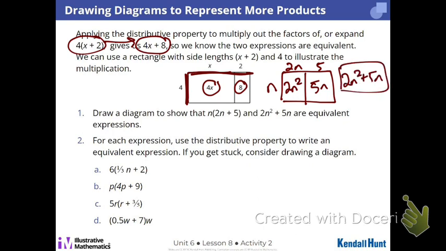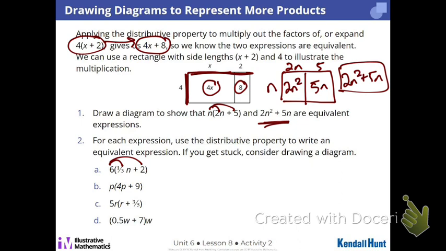And what this is saying is the area model proves that this distributive property of n times 2n, n times 5 is 2n squared plus 5n. Everybody good? Okay. So we don't have to draw the area model every time. You can if you choose to. It's a great problem solving. But you can't just do the distribution where you distribute like this. Okay? So we'll practice that on A. You and your group are going to run through B, C, and D.